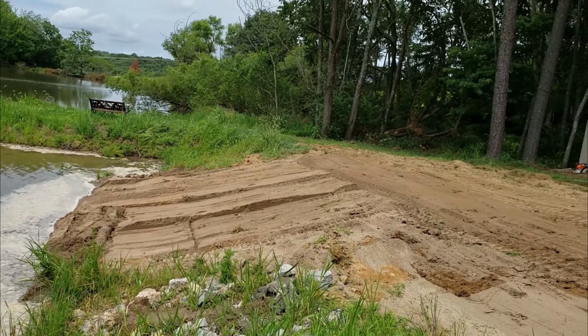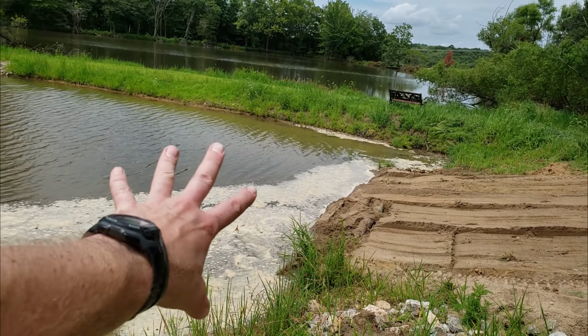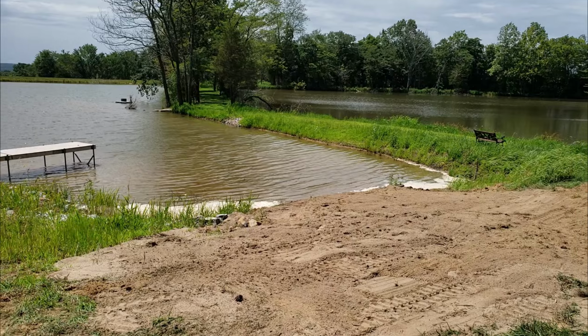All right, it's almost done. It just needs to be hand raked now, and maybe hand raked under the water there as well. And we should be good for a couple years.